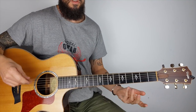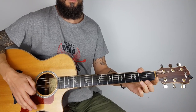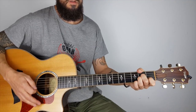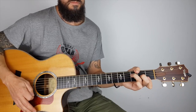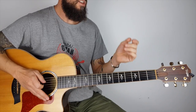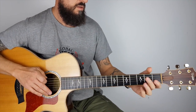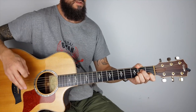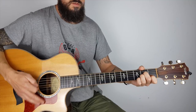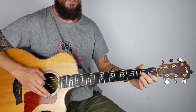And then, you know, for the chorus, you can do it all in downstrokes. So there's what that bass does as well, right? So we got this. That just comes before the new religion, right? So it connects the two together.